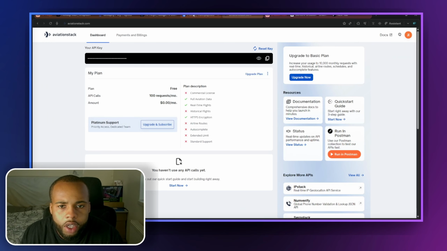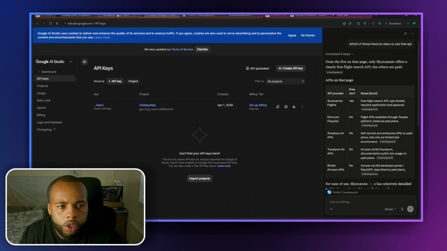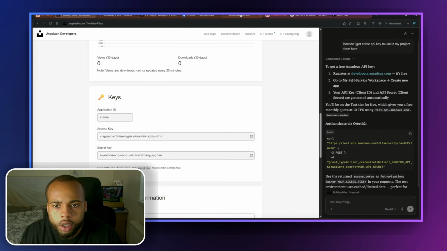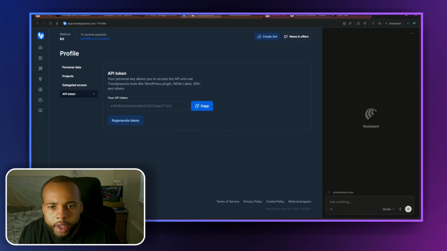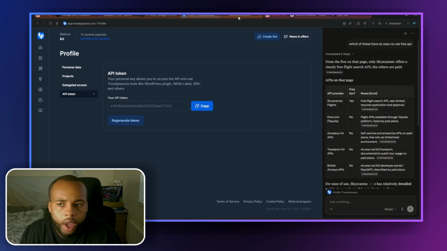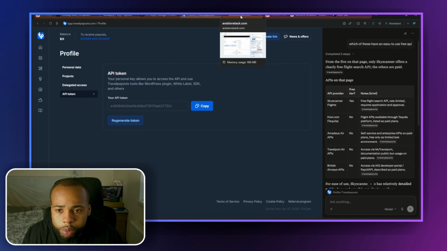As you can see right here, we've got a full list of all the vendors who are going to give us the API keys. These two right here you see on the end are more hotel specific, and they relate more to HolidayAtlas. These are the ones that are going to provide our project with the data for the live flights, so that when our system is made, we're going to see all the flights that any user can book.